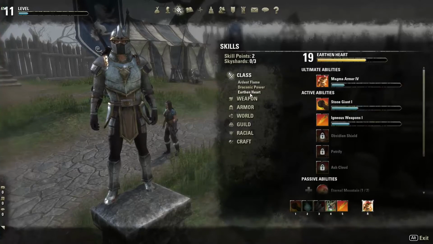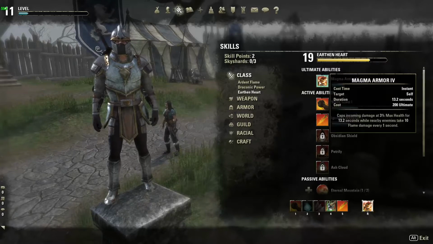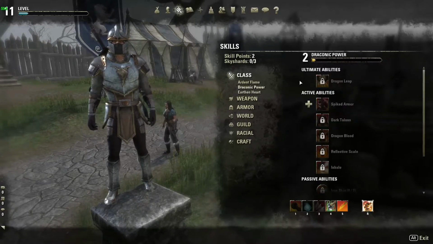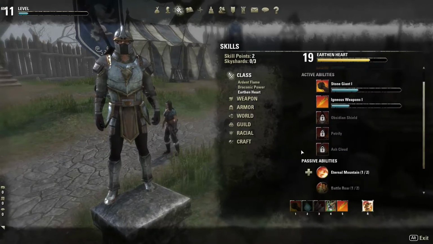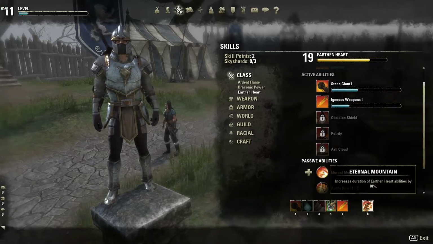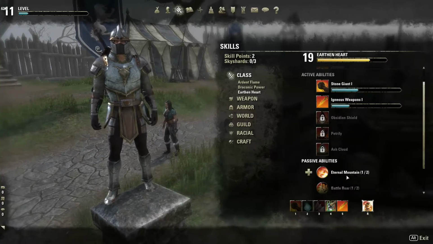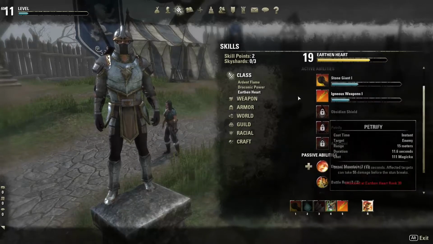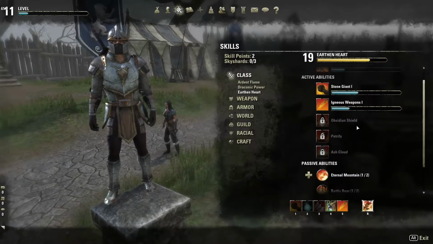I have been going down the Earth and Heart line, and I've learned a little bit. Dragonknights can be tanks, so some of this is kind of tanky, the armor, and I think there's actually a couple of good things in each one. Spiked armor is good for tank, I think. I forget. It's been a few weeks since I played this. Some of these, like this passive ability here, Eternal Mountain, increase the duration of my Earth and Heart abilities by 10%. It's got a little plus sign, so that means I can level that up. I've got 1 point in it, so I could level that up to 2 points if I want. I have 2 points right now, and there are sky shards around. If you find these things, you unlock them, you get extra skill points. Those are pretty cool.